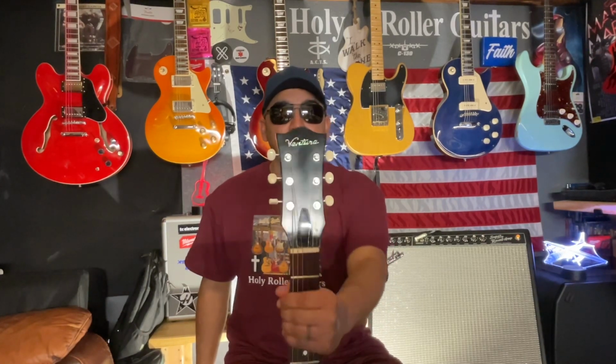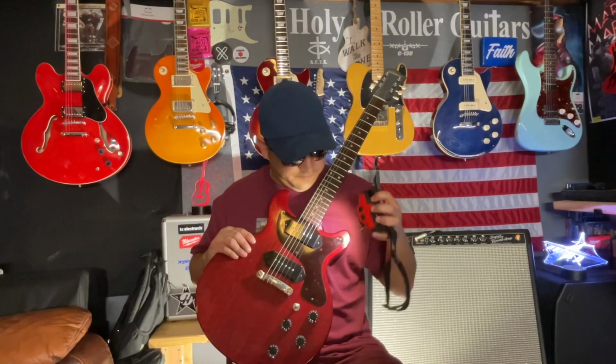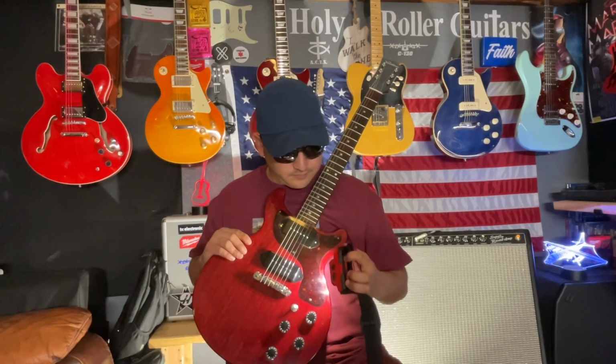Starting off with the headstock, the only thing that's not original on this guitar is the Kluson Deluxe Tuners with the white tuning knobs. So Ventura on the headstock there, you have a satin headstock. I believe this is the original nut. Rosewood fingerboard, 22 frets, 2 P90s, and I hope this comes across in the video here, but you have a tortoiseshell pickguard.